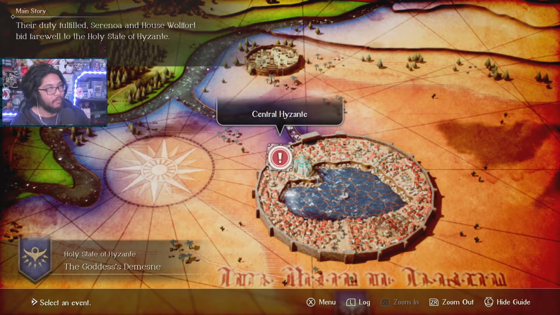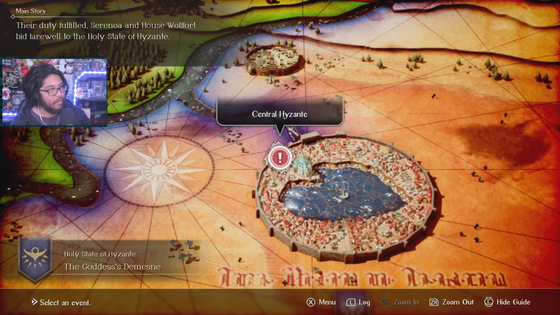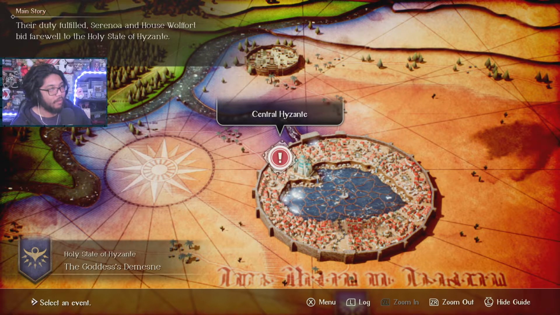Next cutscene. With their duty fulfilled, Serenoa and House Wolffort bid farewell to the holy state of Hyzant. Just like that? What is it? End of chapter?